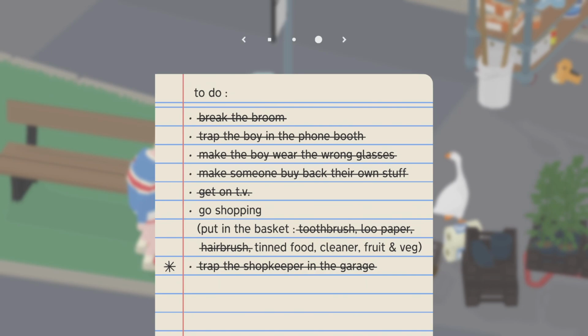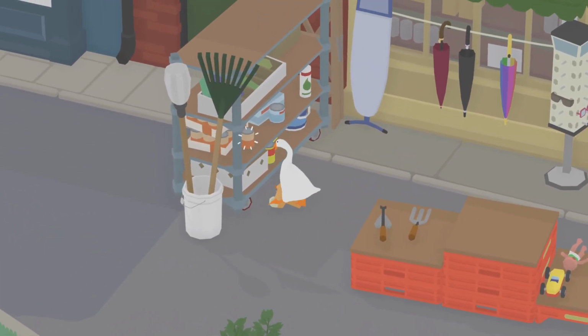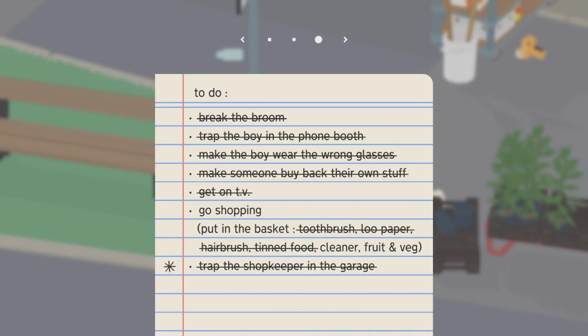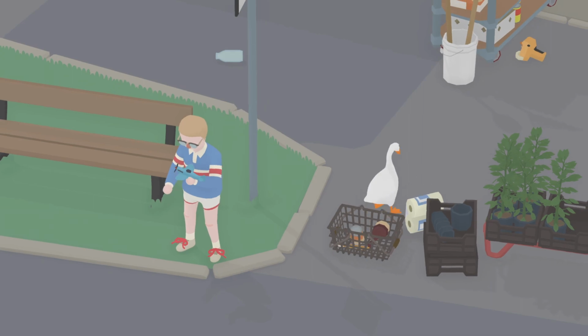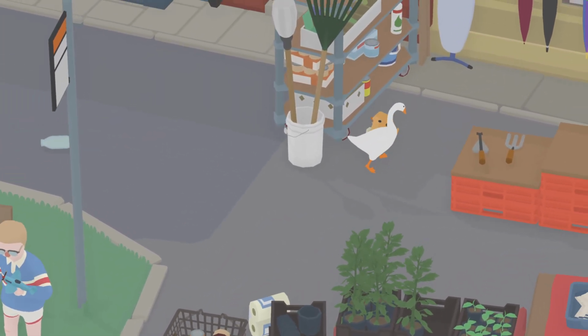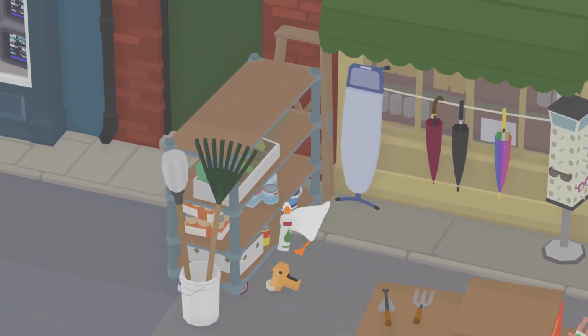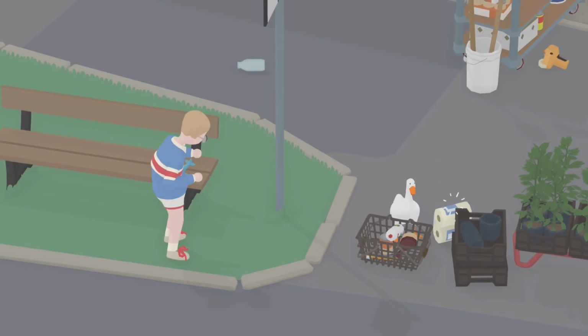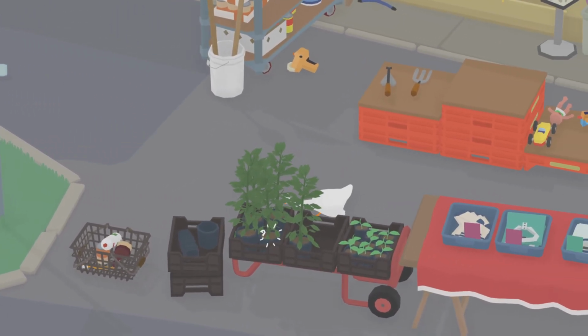Oh, Winnie, have a look. Tin food is over here. We can just simply get it and put it in the basket. Also, it's worth pointing out that it has to be in the range of the basket or in the basket. And finally, fruit and veg.